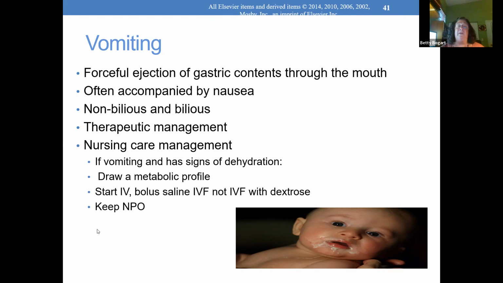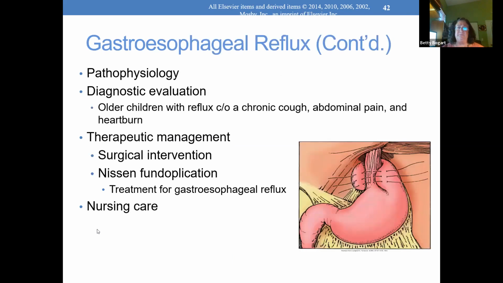Start an IV, and if we are going to give a bolus of fluid, because let's say the heart rate's up, the fontanelle is sunken, the blood pressure is low, the capillary refill's prolonged, etc., we're going to give a bolus, only normal saline. We don't do any dextrose with a bolus. Now, after we give the bolus, because the child's not eating, we'll give an IV fluid that has some sugar in it because the kid needs the sugar. And because of vomiting, even the diarrhea, if it's profuse, we're always going to do that metabolic profile to look at those electrolytes, make sure the potassium is okay.